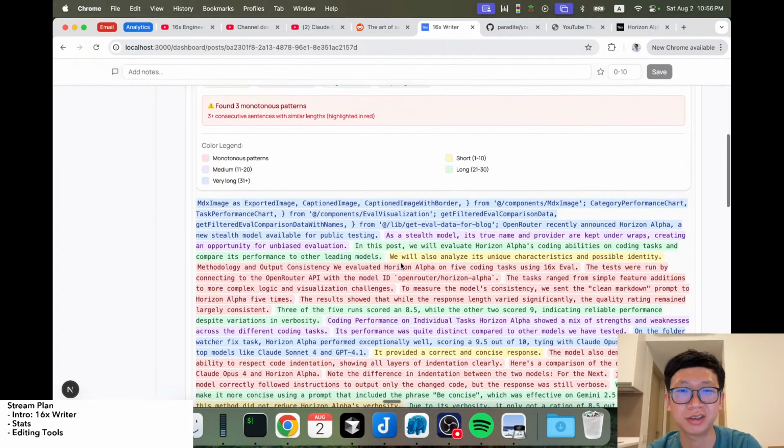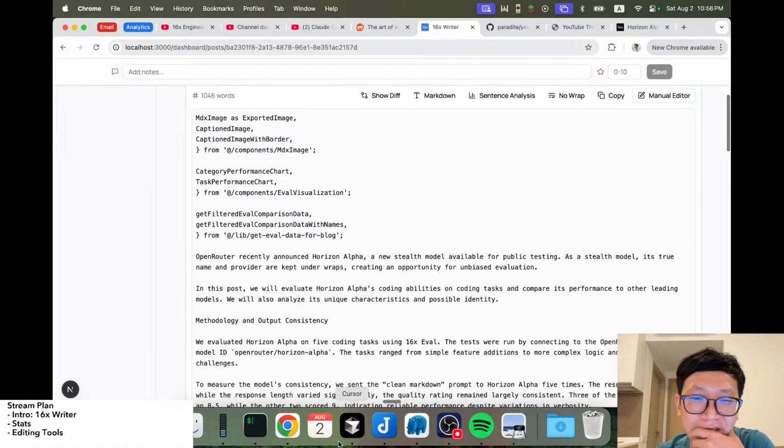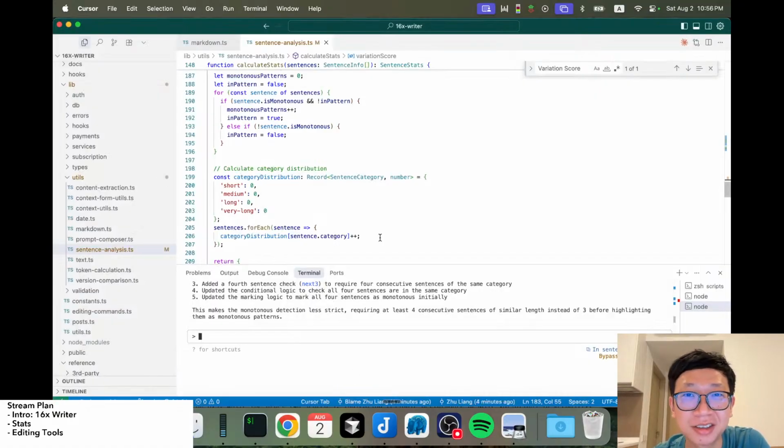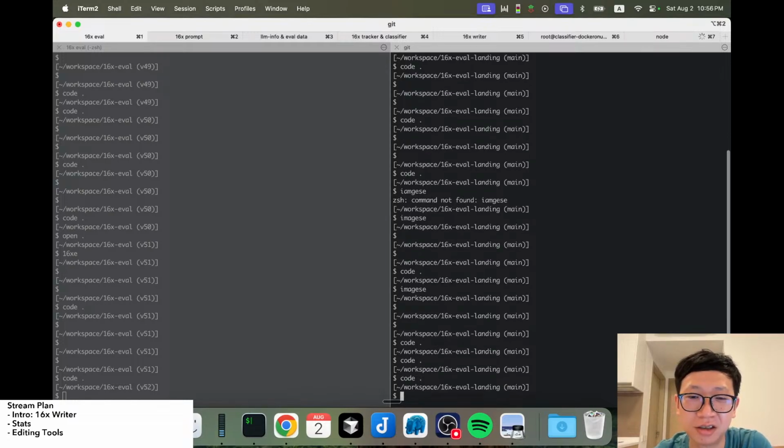So we have 3 monotonous patterns, right? Obviously, we can manually edit this, or we can use AI to automatically fix this. So let's go with the manual edit first, right? Actually, you know what? Let's just do this live because I have this blog post here.